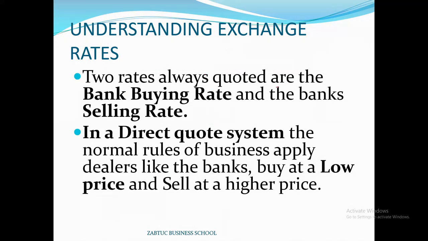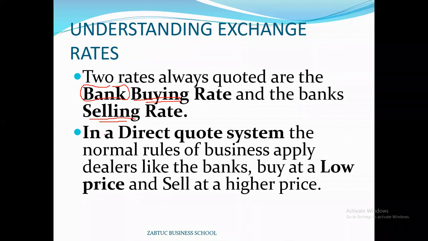Two rates always quoted are the bank's buying rate and the bank's selling rate. Now, this is where the issue comes in. We need to understand which rate the bank is using for buying. What's the bank's buying rate, and what's the bank's selling rate? If I put two rates between you, one rate will be for buying, another one for selling. At what rate would the bank buy? At what rate would they sell?